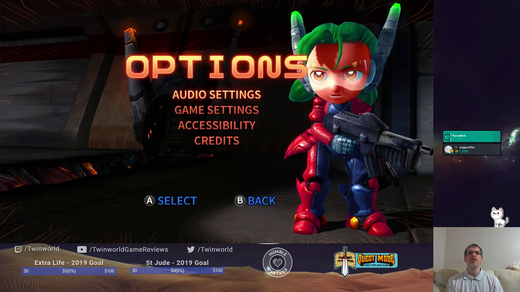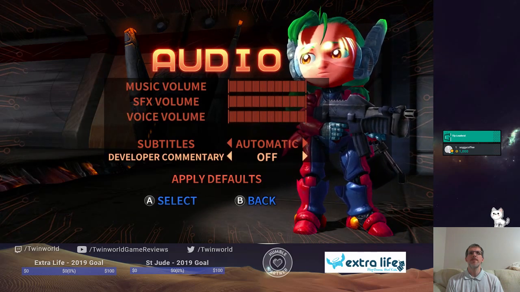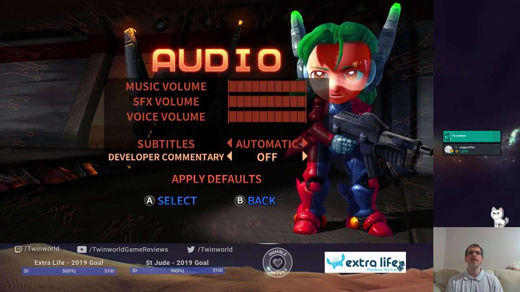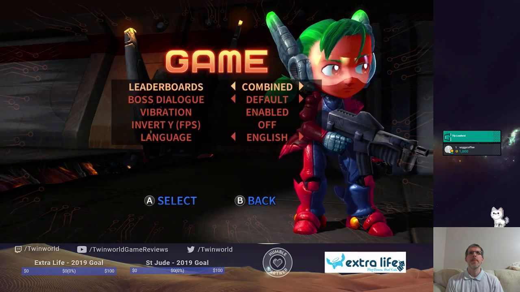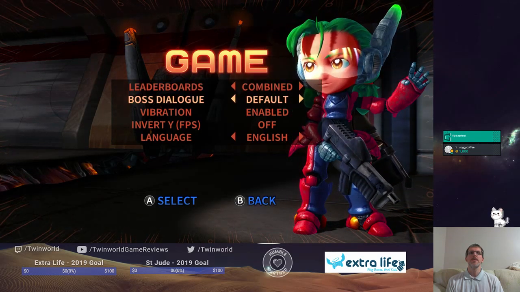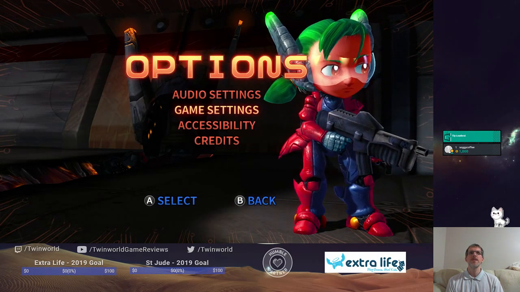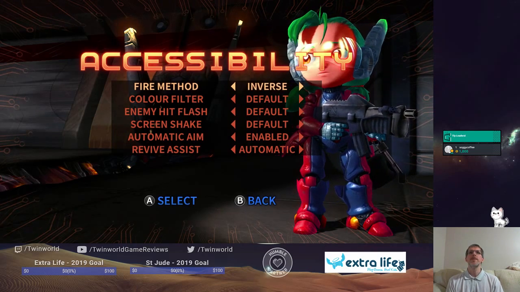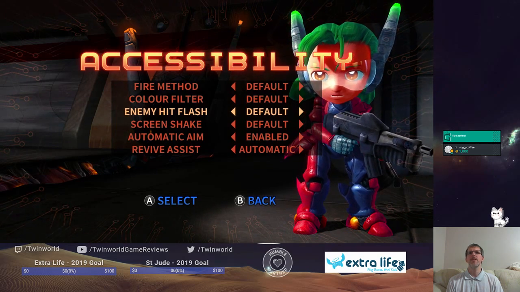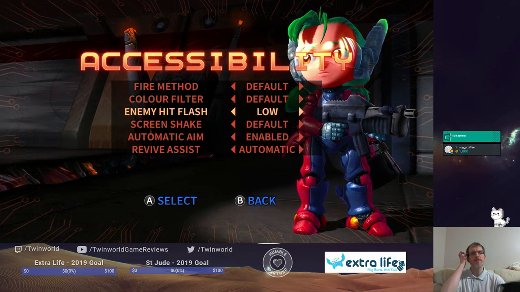So first thing, let's check out the options. So we got various audio options here, subtitles, developer commentary. Ooh. So you can put that on, see what that looks like. Got leaderboard options. Cool. Boss dialogue integration, languages options. Accessibility. Okay, so we got different fire options. Color filters, I guess, for those with different color blindnesses. Enemy flash. Okay, that's the, I guess, red.